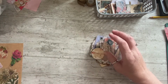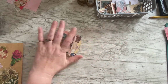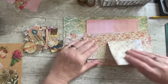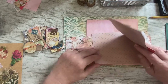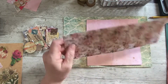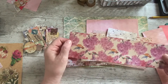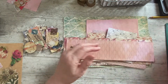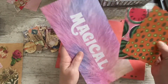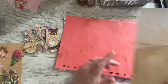I've got a lot of clusters, and I wouldn't mind going in there and using some more. I've also got a fair bit of papers that I haven't necessarily liked the colour of, or used. Scraps, end bits. I've either cut them up and decided not to use them and discarded bits, or I've used them and got small pieces left. They're not oodles, but they're coffee dyed, and a file folder, and some like this that I really would never see myself using, but they're plain on the back, so I've coffee dyed them so I've got nice plain backs. So yeah, I've got a fair bit of that.